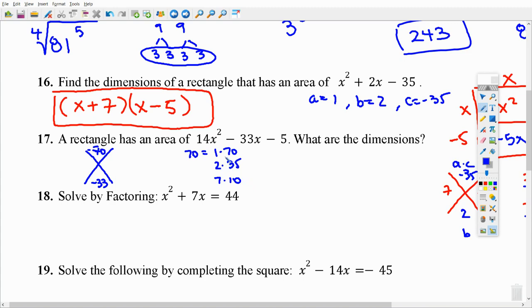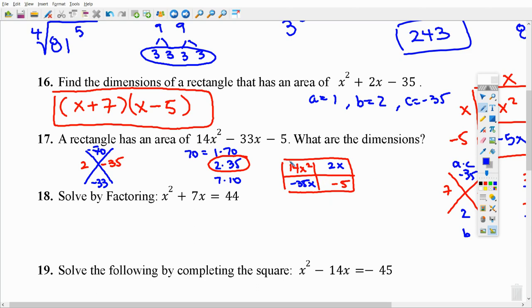Don't think there is. But from here, I can tell from my factors, how could I get 33 and then negative 33? It's going to be using these two factors. So 2 and 35. And how could I get negative 33? Well, it's if I have negative 35 plus 2. So our area model is going to look like this. We have 14x squared here, negative 5, and then we have 2x, and then negative 35x.